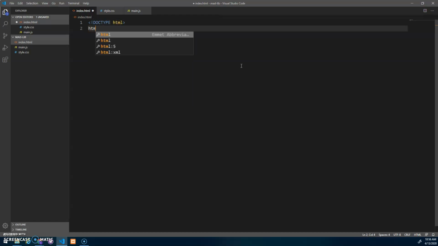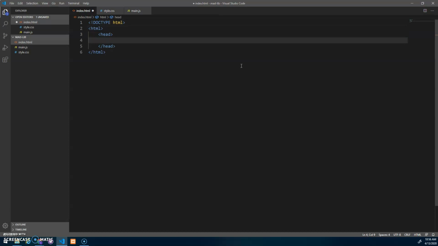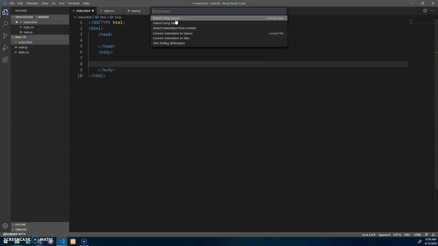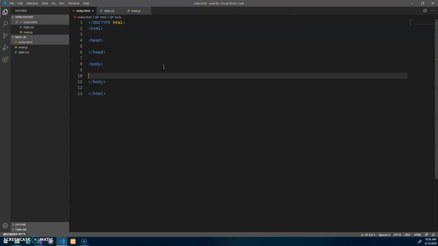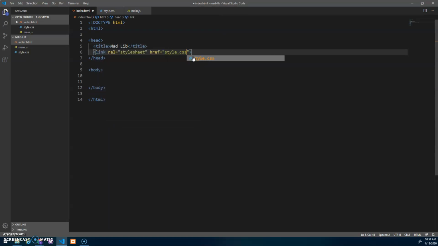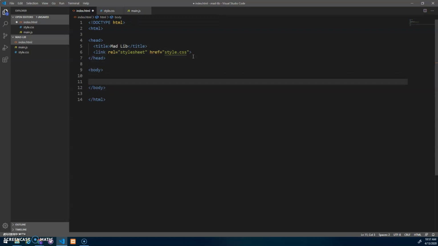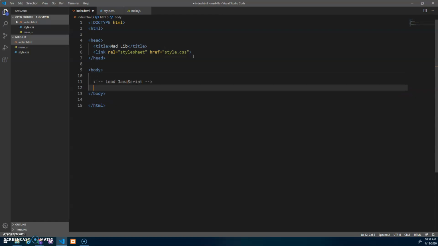Okay. All right, so in my HTML, we'll start by doing the whole doctype HTML. We have an HTML tag, a head tag, and after the head tag comes the body tag. I want to indent using 2 spaces, like so. I hit Control Save, and it does that stuff for me. It actually didn't indent because I don't have things inside of this. But we'll give this a title, Mad-lib, link style.css. At the end of our body, I'm going to hit Control slash to do a comment, Load JavaScript, and we do the script tag, source equals main.js. Okay, so that should be all set up.